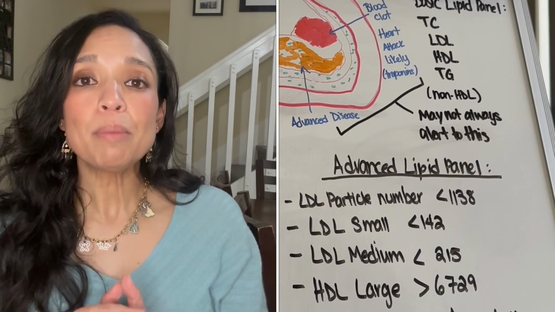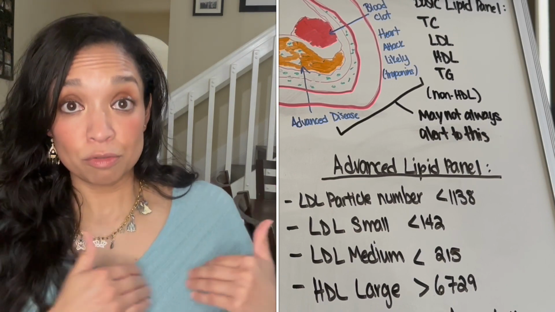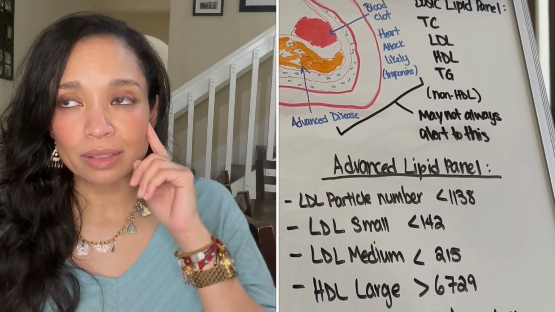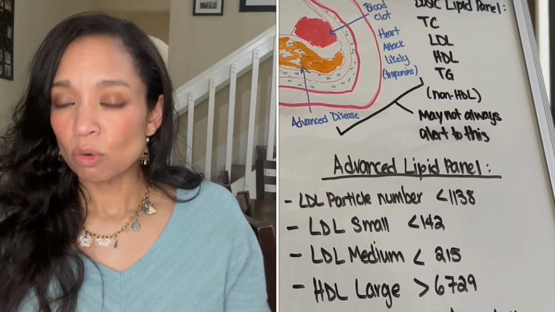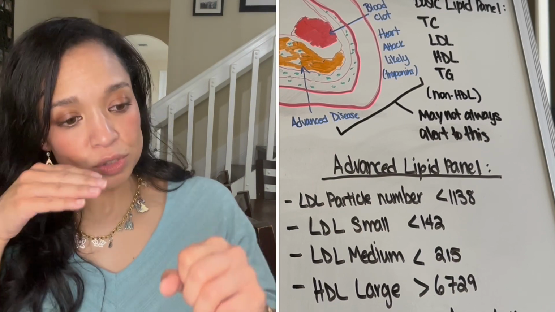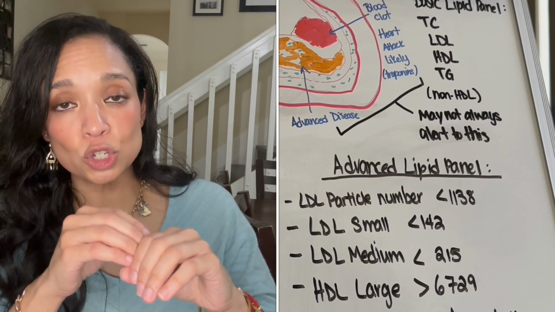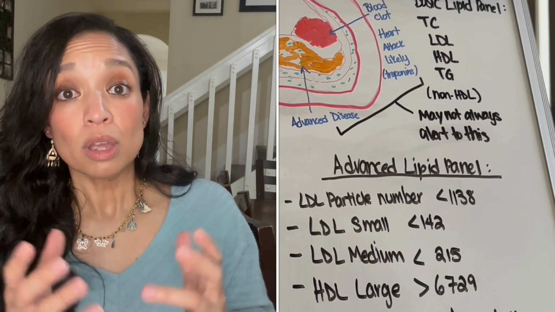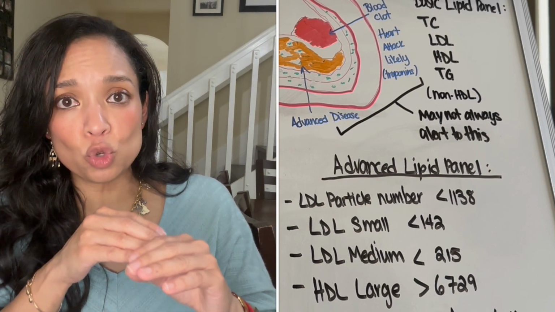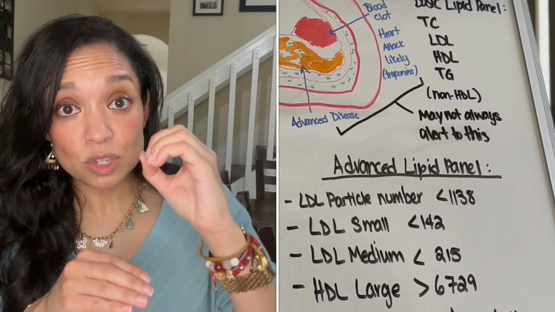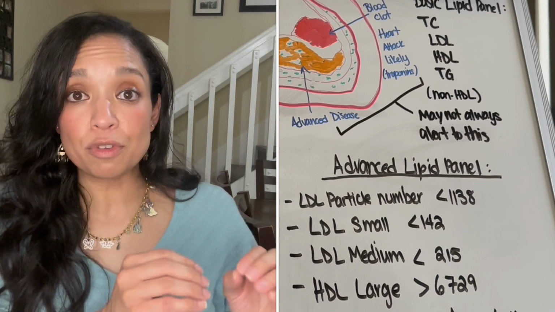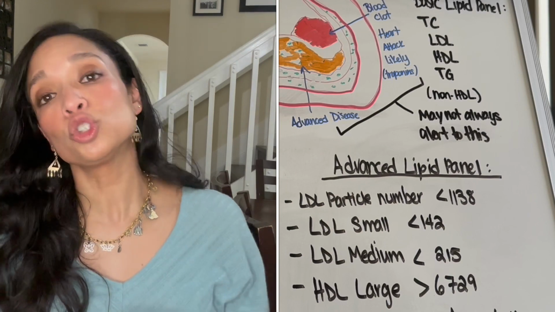If you think about that cross section of the vessel again that we were looking at the start of the video, you'll think about the fact that if you were trying to put rocks of a different size within a tube, it's going to be very difficult to fit a larger rock into that tube and block it up. You may be able to push and shove and maybe get a little bit of that rock through the tube, but depending on the size of the tube that you're talking about, which in this case is your blood vessel, it's going to be very difficult for you to push a lot of those larger rocks in there.